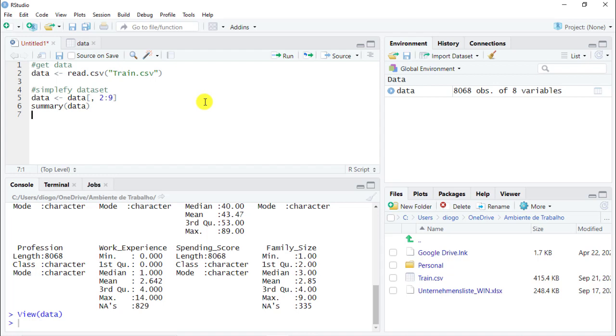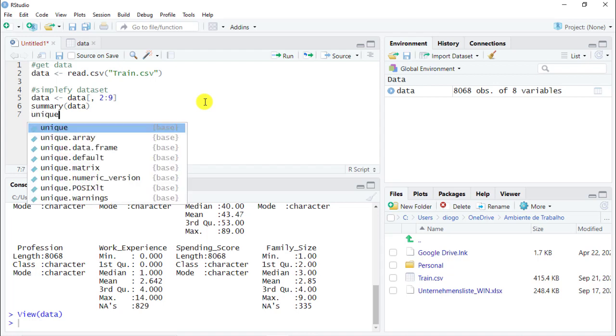But what I think is very relevant is to understand how many professions we actually have. And why is that? Because if we have 50 types of profession, then it makes all of our clustering a bit more complicated. If it's less than 10, then all fine, let's go with it. If it's more than 10, then we need to think of a way to work with this profession variable. Now, how do we find out?